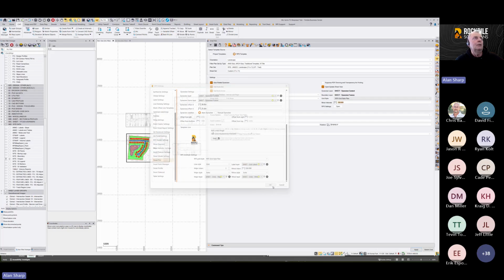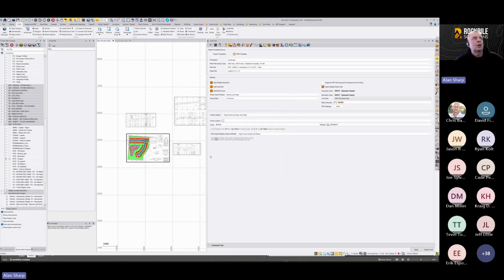But once you've defined that, and we've hard-coded defaults in here, you can then decide how you want to lay this out. So you can either say draw frame by paper size and ratio, and if you do that, you get to put a scale in to start off with, and then you can see how big that sheet will be at that scale, and you can increase or decrease it using the arrow key.